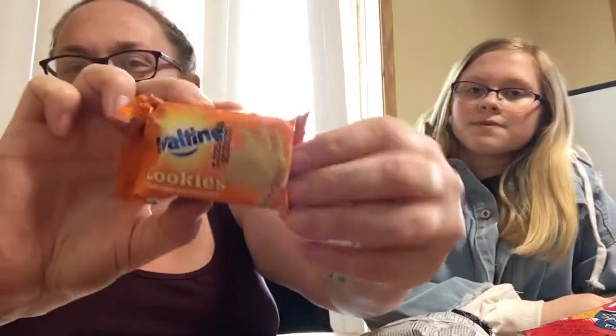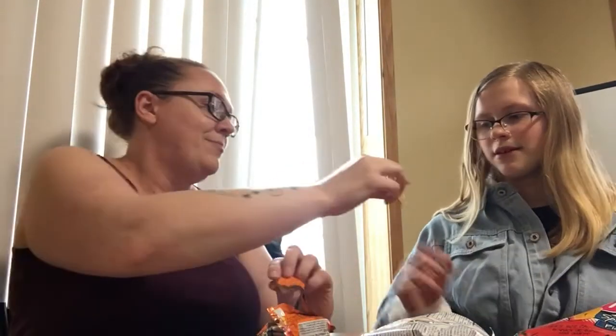Next up are Ovaltine cookies. I wonder if it's related to the Ovaltine milk drink. It's described as a delicious Jamaican barley biscuit — a traditional snack where healthy meets tasty. After tasting, I don't like it — it's not bad, just plain. It's something I'd eat if I were four, just something to chew on. It's kind of like those plain animal crackers.